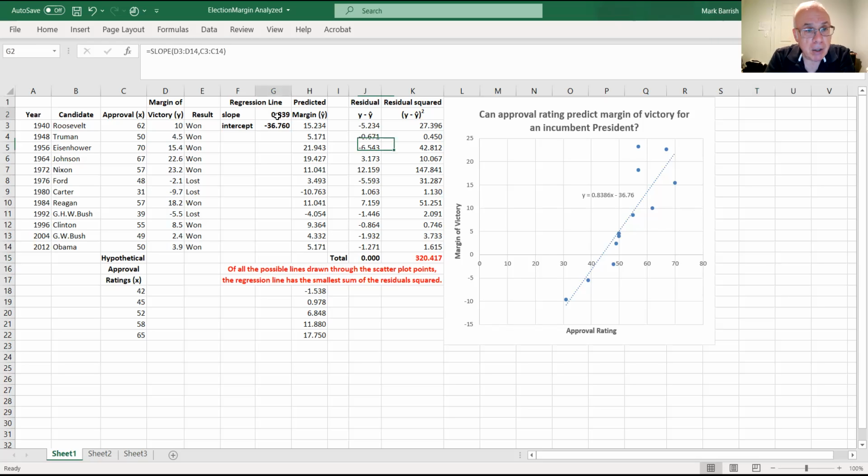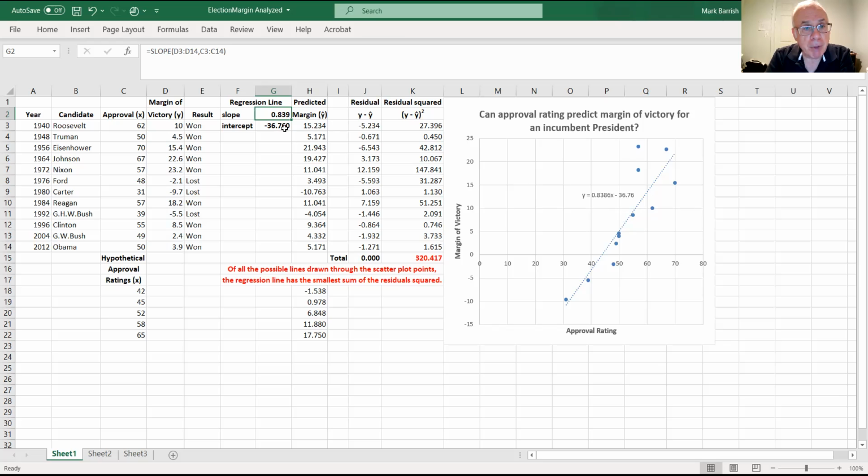And in Excel, once again, I've showed this to you before, you use the slope function, and the y values go first. That's the margin of victory column here, and then you have a comma, and then the column after that is our approval rating. So you put your y or your response variable in first, and then your x or explanatory variable in second when you create your function. And there's your slope. Now I rounded it to 3 decimal places. You can see in here, they rounded it to 4 decimal places.